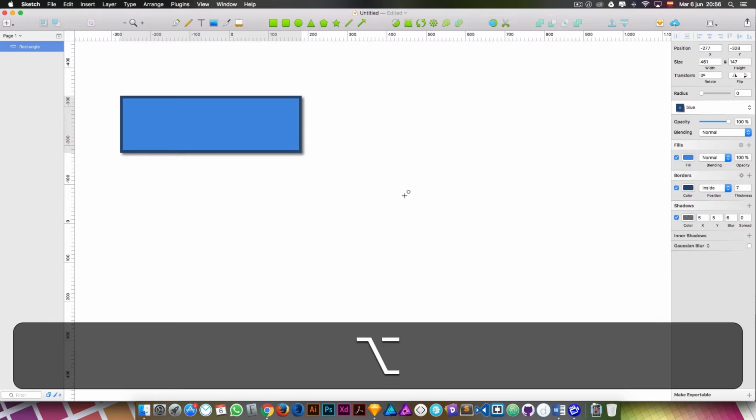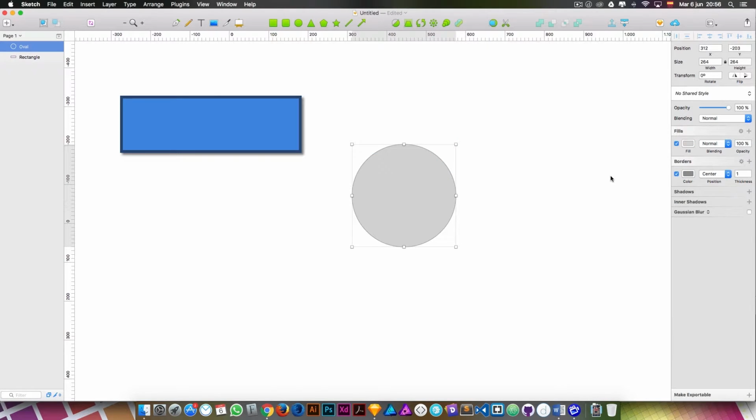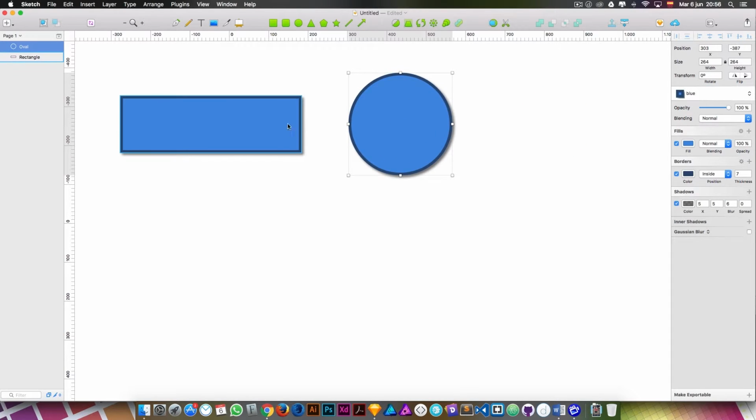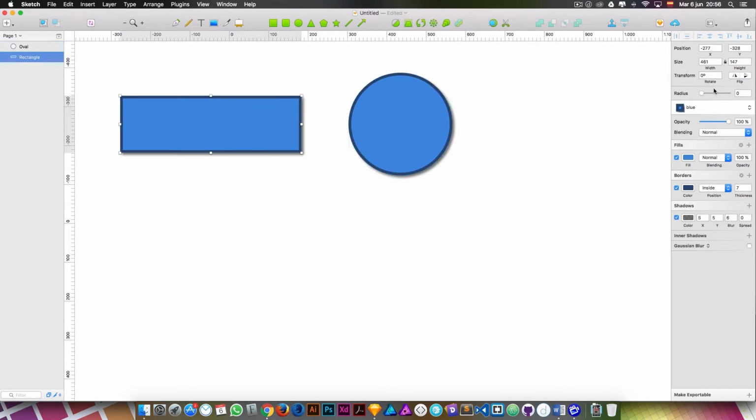Then we could make a circle, for example, and then apply that style. To do that, just go to the inspector and select the style that we saved and see how it applies to the circle. It's important that you know that it only saves the elements from the opacity down. It doesn't, for example, save the border radius. If we want to create reusable elements that are more complicated, then we have to revert to the symbols. But we'll see this later on.